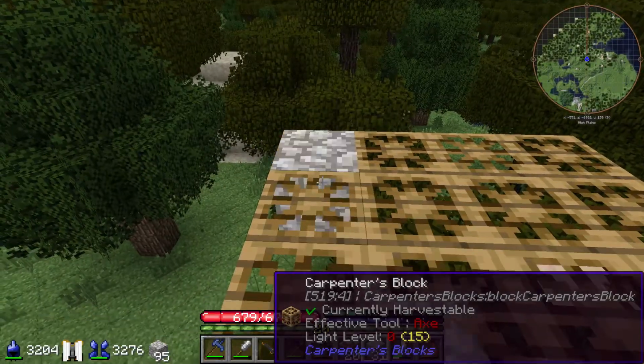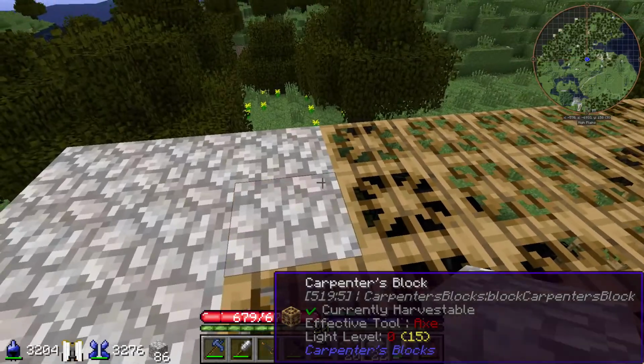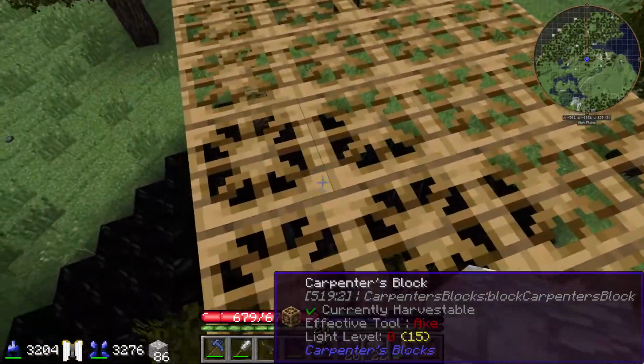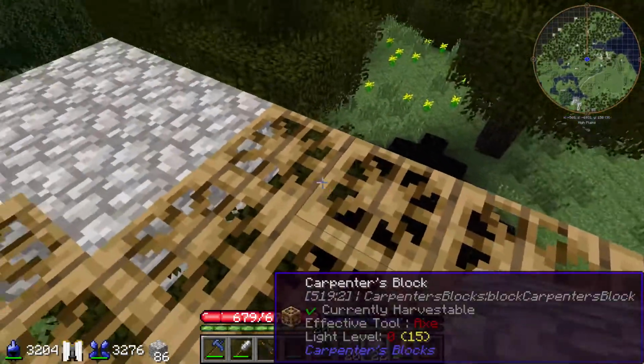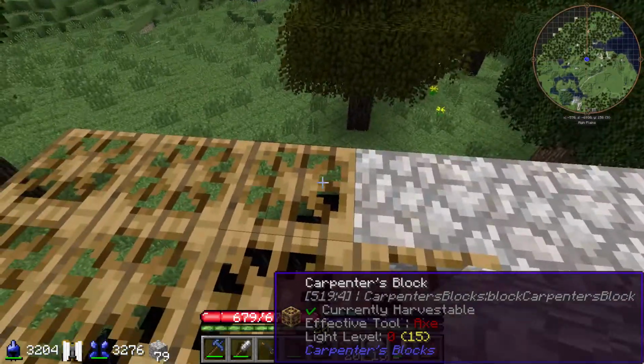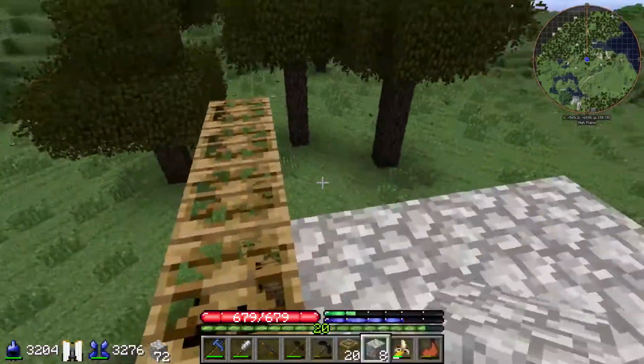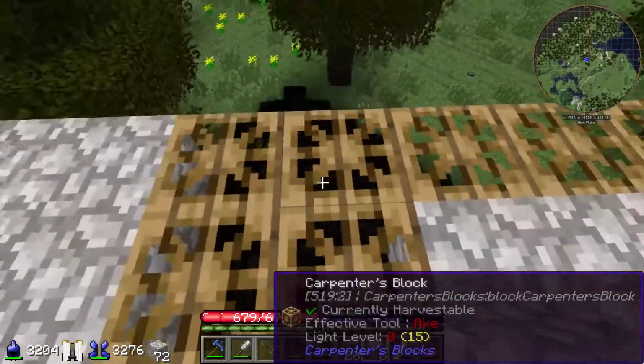One cool thing about these carpenter blocks is normally cobblestone will fall straight through. It'll fall down onto the ground, but with these carpenter blocks, you can put cobblestone inside of them more or less, and they won't fall down. You can use it as an actual building block, and I have got more cobblestone than anything else right now.